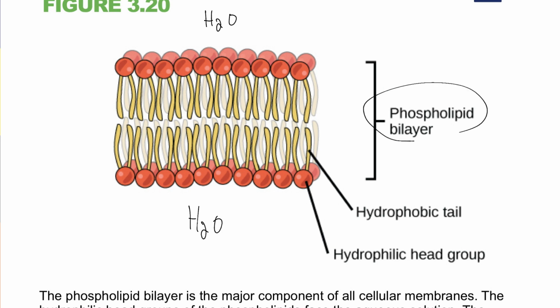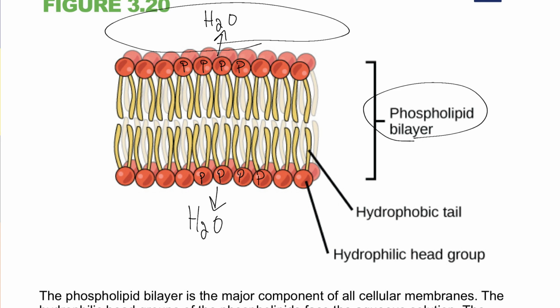And so this phospholipid bilayer forms spontaneously. There's no enzyme that has to make it happen. Nothing in the cell has to tell these phospholipids to turn into a membrane because the heads, right, these are your phosphate heads out here, they're hydrophilic and they like water, so they orient this way towards the water outside the cell. And these phosphate heads on the other side, also hydrophilic, they like orienting themselves this way to also interact with water. The tails are all hydrophobic and they prefer to orient towards each other because hydrophobic things like to interact with other hydrophobic molecules.